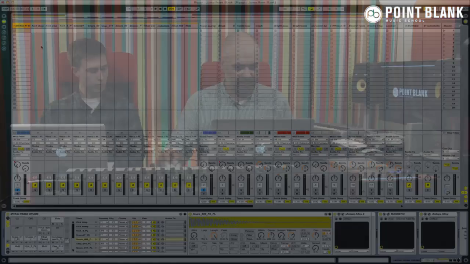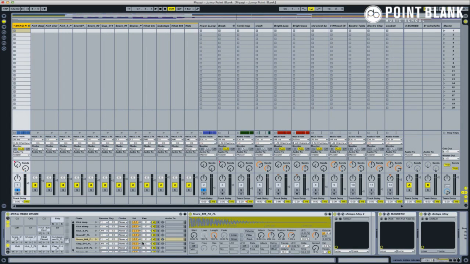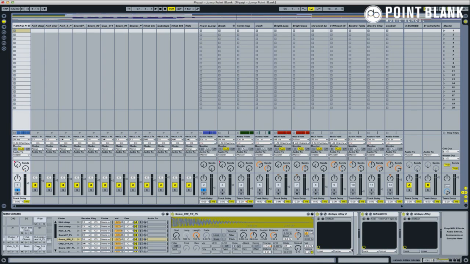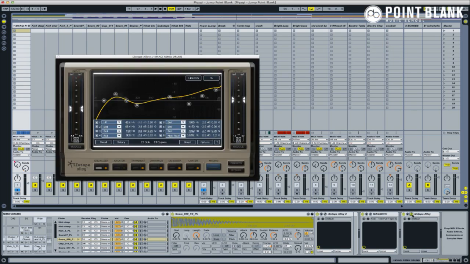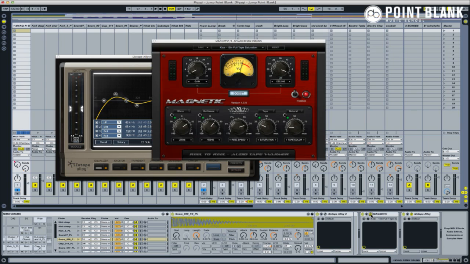So if I show you, this is the drum rack itself. Obviously plugins over on the right, if you can see those. These ones outside of the rack are across the entirety of the rack. So you can see I've got Alloy again going on, and I'm doing even more EQ, and look at me with my top end boost there. But what is really helping gel the drums together here is this plugin, Magnetic.